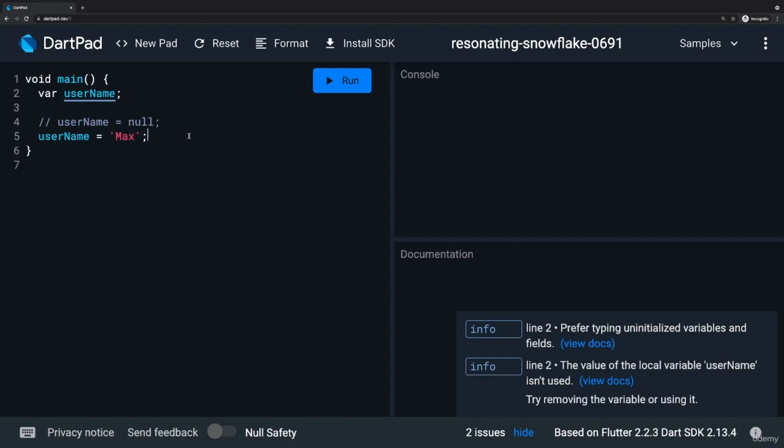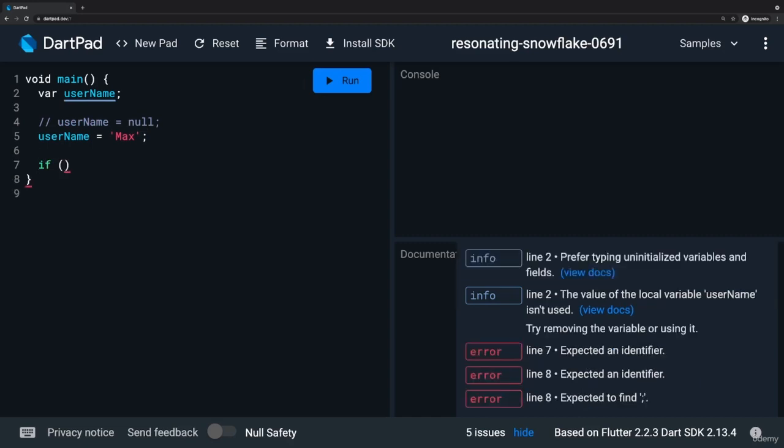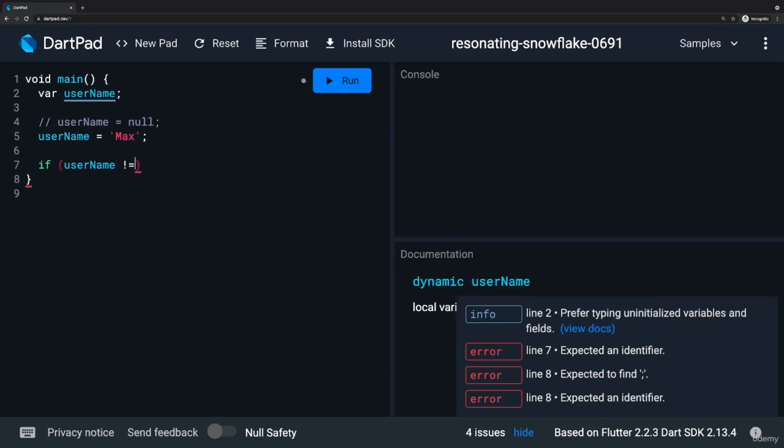Now this null value can especially be useful if you have Boolean comparisons, if you have an if check for example, and you only want to proceed if username does have a value. You could, for example, check if username is not equal to null and only continue if it's not null.